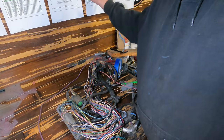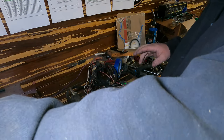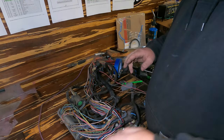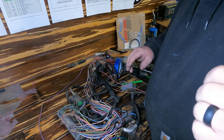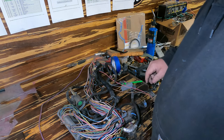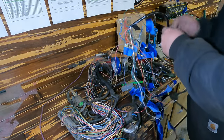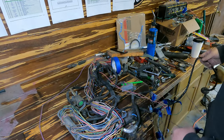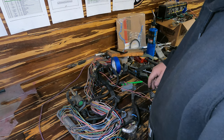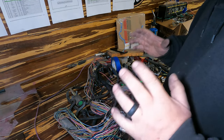So I'm able to locate those pins using the pinouts for that particular PCM. Then I can go to the PCM pinout that I'm going to use and notate where that particular circuit is on the V8 PCM that I'm going to put in. Then I just label it with some blue painters tape and kind of kick it aside. So far I've been able to get this rat's nest all labeled. Now the reason that I'm doing this is obviously I'm going to be using a different PCM and different connectors.